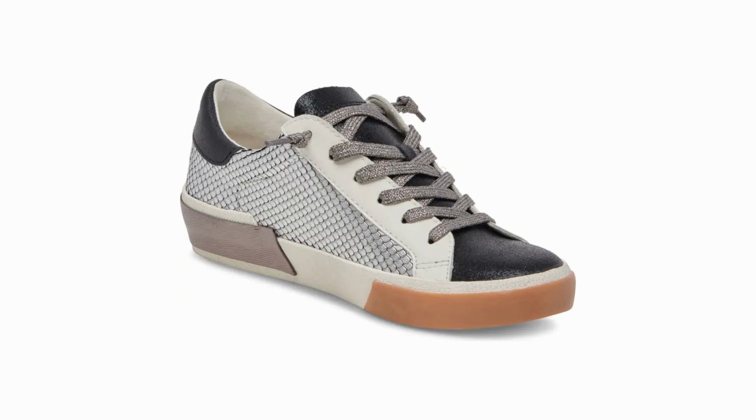And then this sneaker has been really popular with Dolce Vita, and I think there's normally some color on sale in the Nordstrom Anniversary Sale, and it's the Xena sneakers. Very popular style, very cute colors. This one is a pewter embossed leather, and it's $79.99, which I thought was great because it's $125 after the sale.